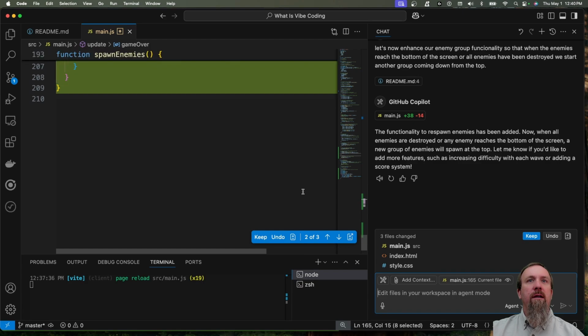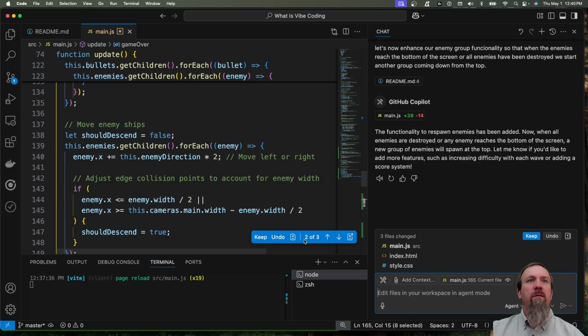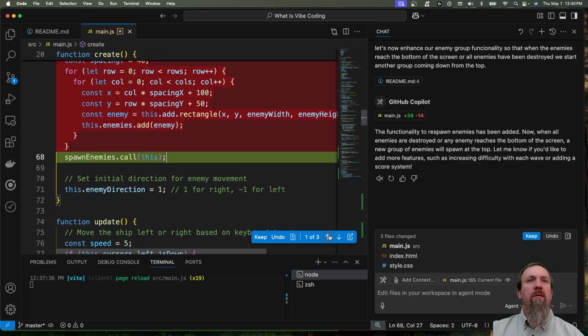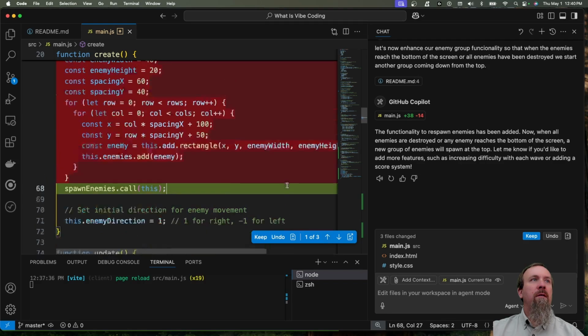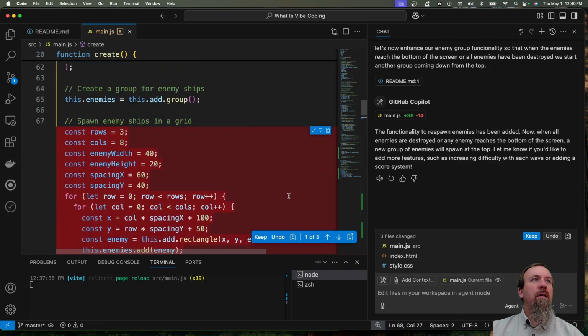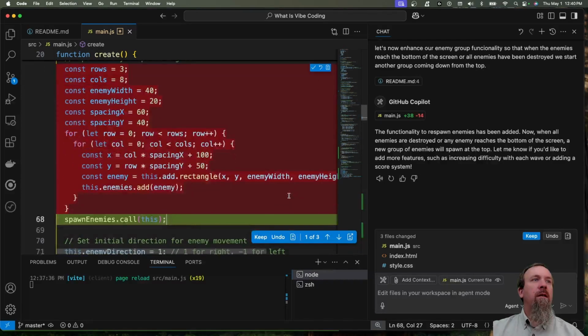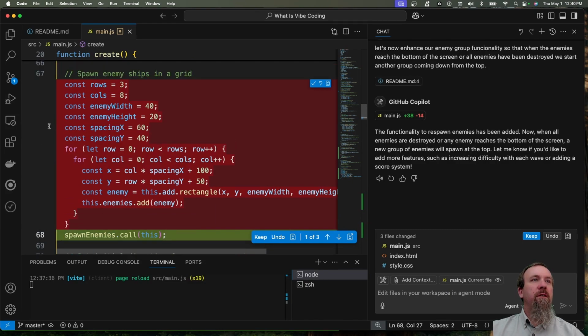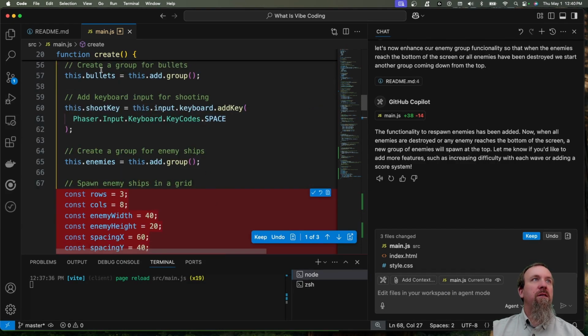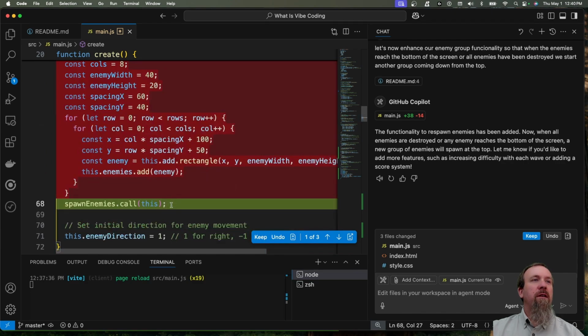What else did it add? Okay, so it removed all this spawning of the enemies here in the create function and replaced it with just a call to the new spawn enemies function.